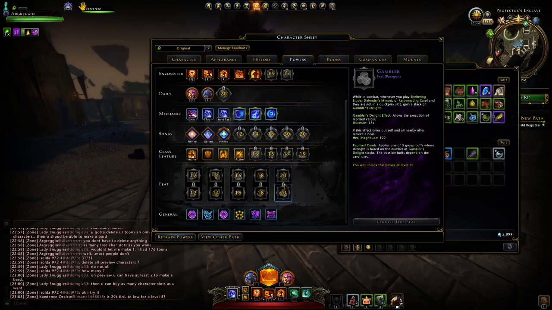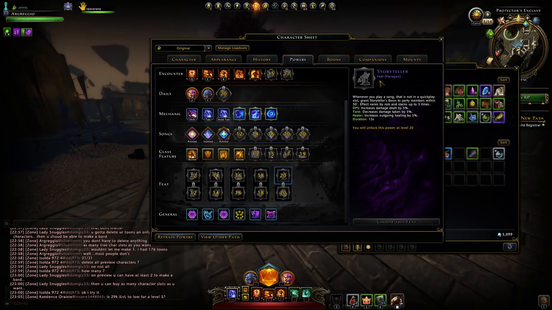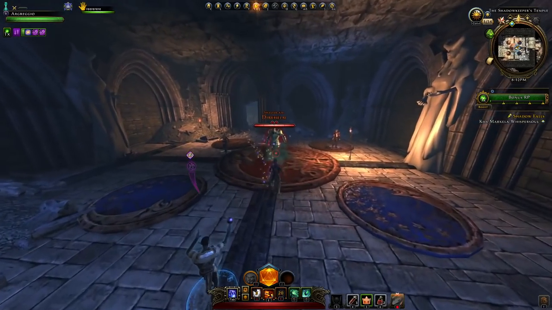Now, lastly, the last thing I want to talk about is this feat called Storyteller, and that's because it's my favorite feat out of all of them. It was really hard to pick a favorite, but this takes the cake, and I'll explain why. So whenever you manually play songs, you're giving a buff to party members that are close to you depending on their role. I believe we talked about this a little bit earlier with some other feature.